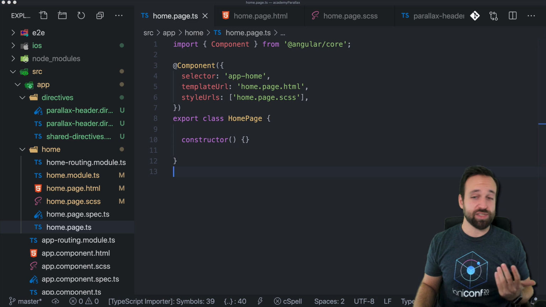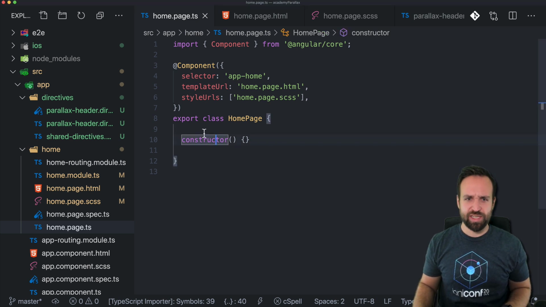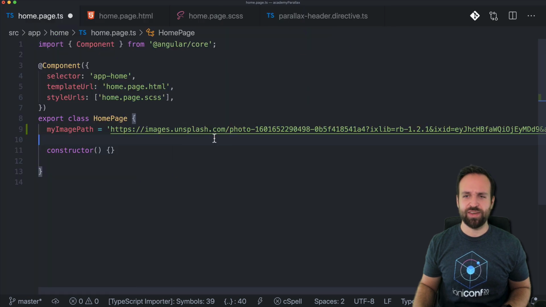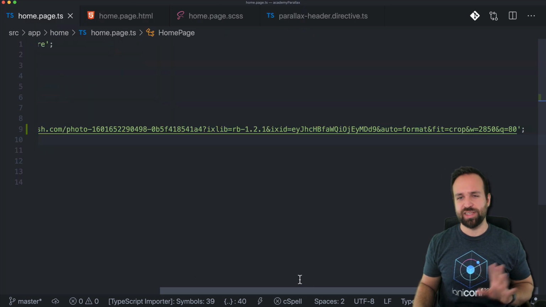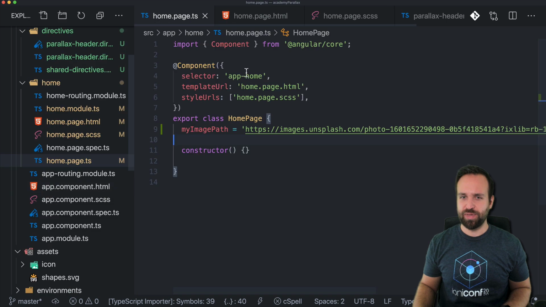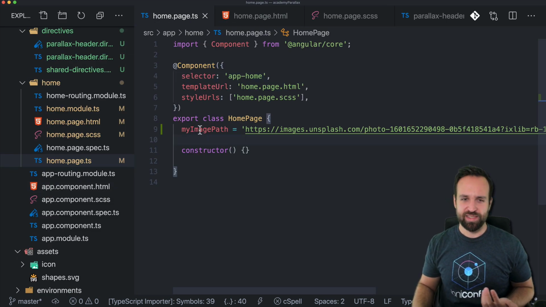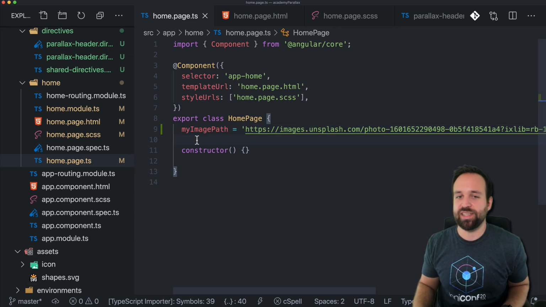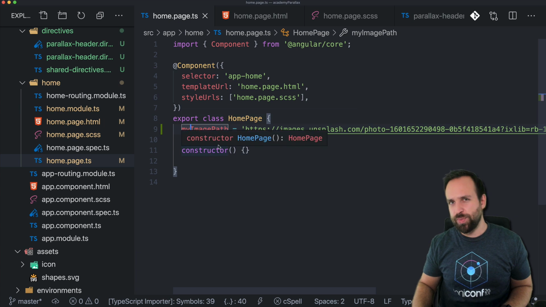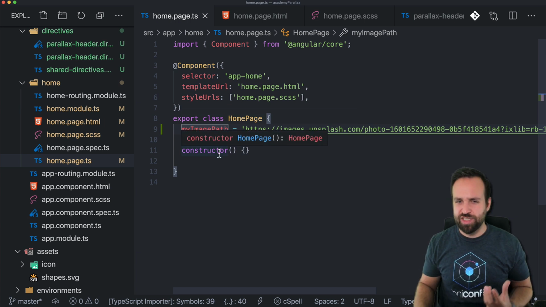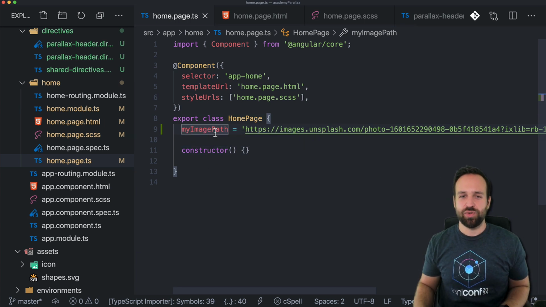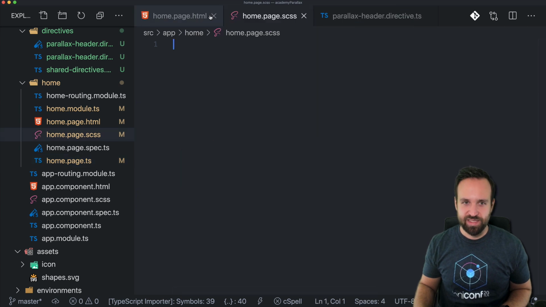And for this, we of course need first of all an image. I thought it might be a good idea to simply have this inside a variable, because we'll use it as a background image. And in general, I think this is the more dynamic approach. If you have a static image, of course it works basically the same, but usually you might have an API with product images or something like this. So let's do it like this.